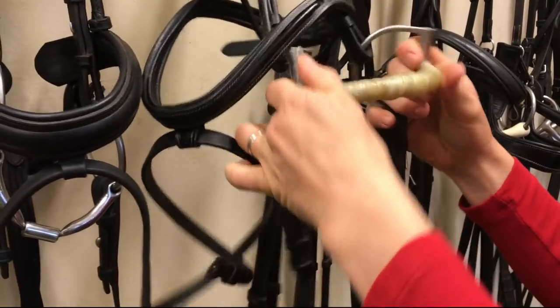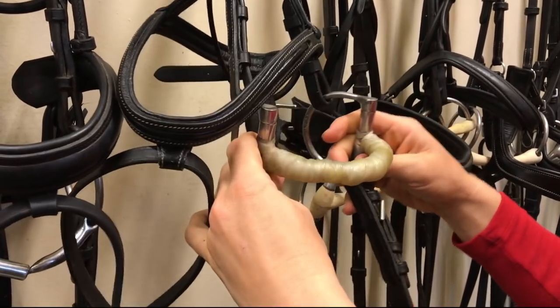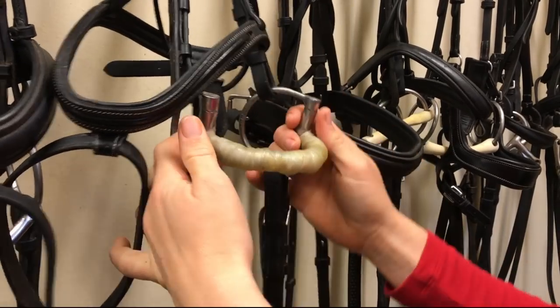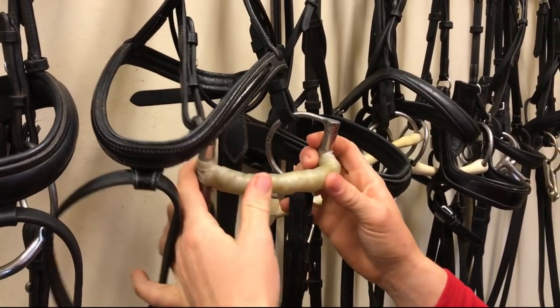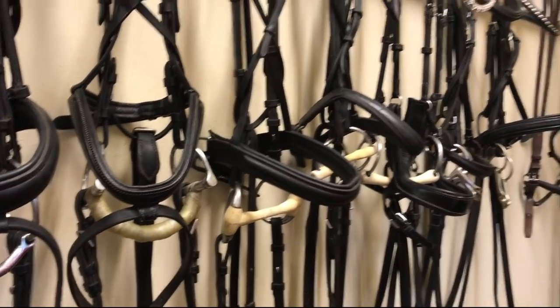So you see it still has the flexibility of the Mylar where it can move. And it's not completely straight like in a hard rubber bit. So this worked really well in him liking it and being able to kind of take a grip because he's very, very sensitive in his mouth.